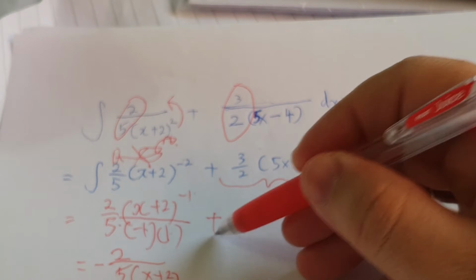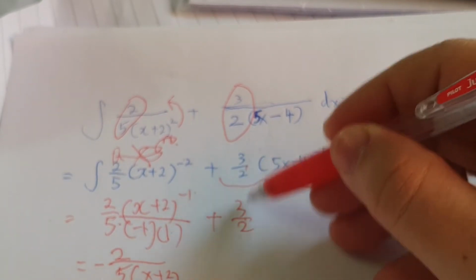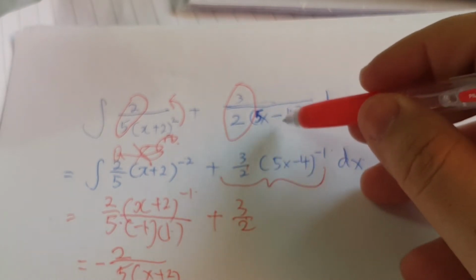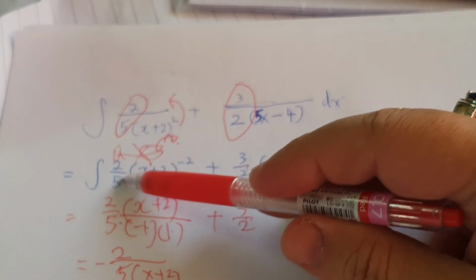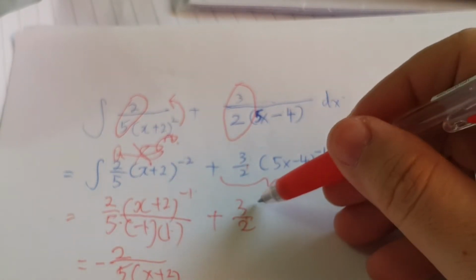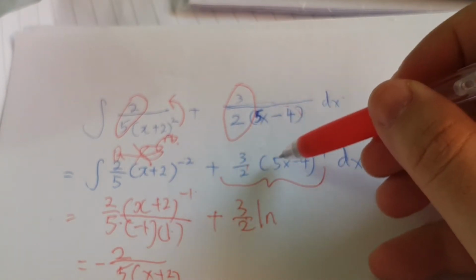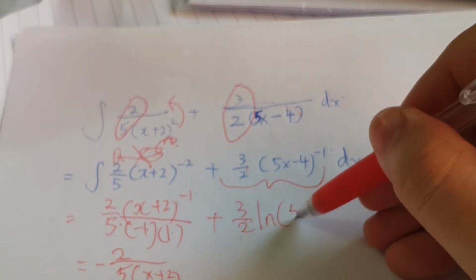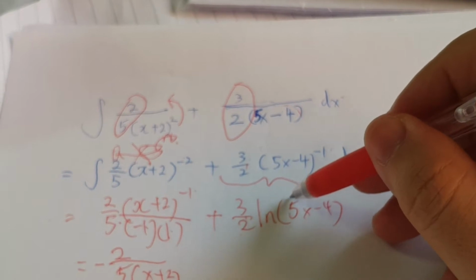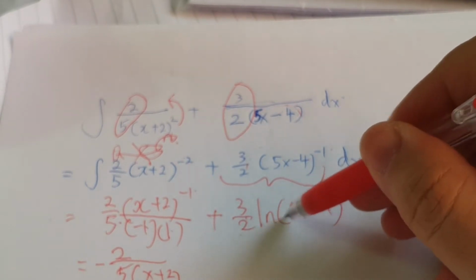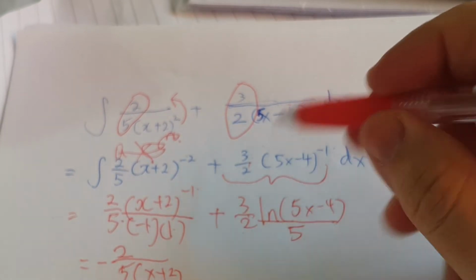You have to use ln, but leave this constant alone. Then this, which is not able to be integrated using the ax to the power n form, will become ln form. So as you were asking just now, is it just take the denominator? Yes, that's the reason why we take the denominator. But we have to differentiate this and divide by it. Later I'll show you why it's like that.